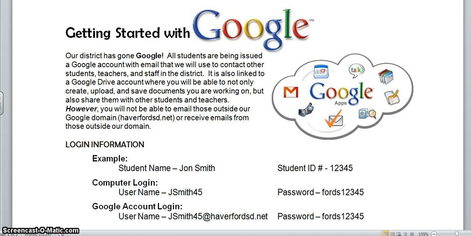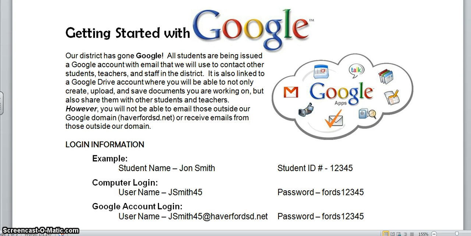So this email address is really only used to connect with students, teachers, and staff in our district. You should not be using it to sign up for other applications, as you won't be able to receive emails from those applications with updates. So this is really just to access your account and to email others in our district.